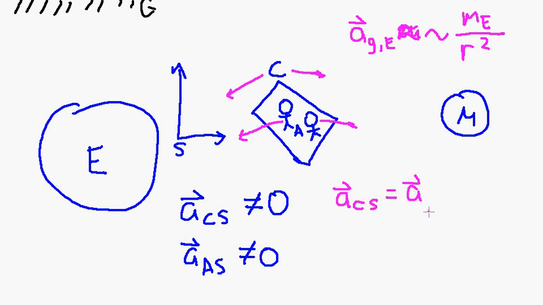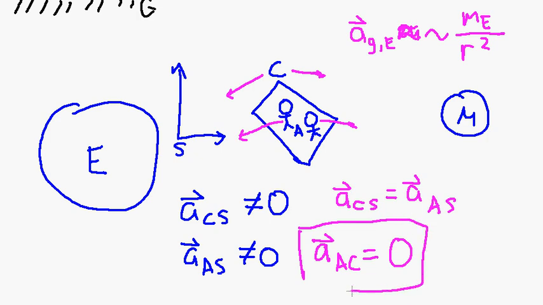And what does that mean then for the acceleration of the astronauts with respect to the capsule? Well, they're both accelerating the same. So the acceleration of the astronauts relative to their space capsule is 0. And that is why they can float around inside and not be pulled to the walls or pulled to some floor by gravity, because any acceleration they're getting from gravity, their capsule is also getting from gravity.